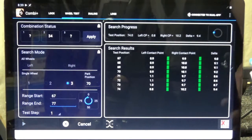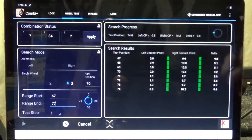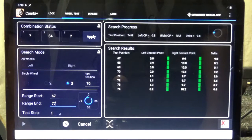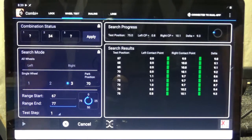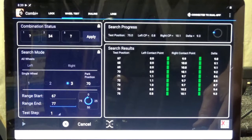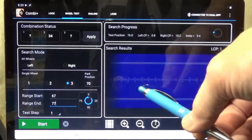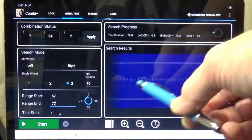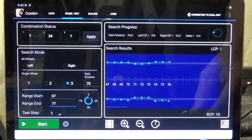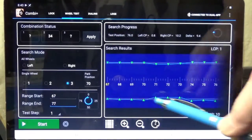Yeah, see, so you can see these 3 are marking, indicating there's something going on in that 72 area. We'll do the results once we get that finished up dialing. I'll show you the results in the other dialing page and the graph section. Okay, so we're going to take a look at the graph section here. And there it is. Let me enlarge this a little bit so we can all see. So yeah, that's clear as day.